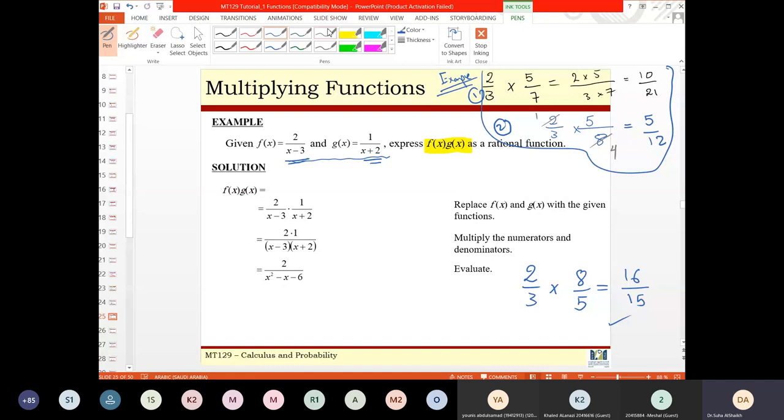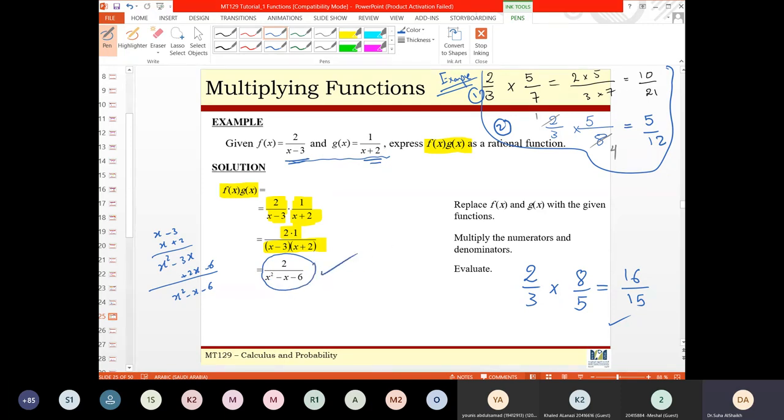Yeah. So this here is a multiplication. They want me to multiply f of x with g of x. This is f of x. I multiply it with g of x. So simply, it is 2 over 1, x minus 3 times x plus 2. x minus 3 times x plus 2, same as what we multiplied before. This is x squared minus 3x plus 2x minus 6. This is x squared minus x minus 6. And 2 over 1 is 2. And here is the answer.